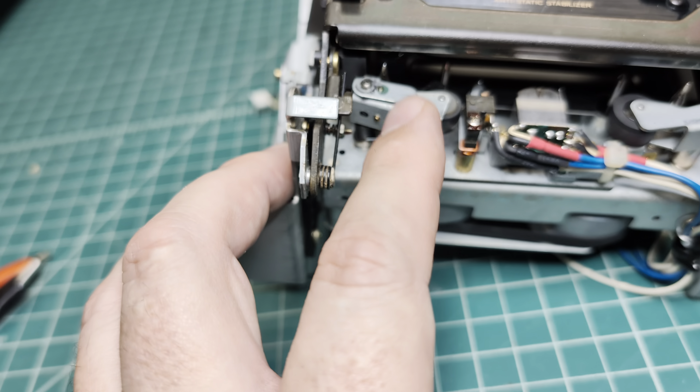When I was installing the capstans on the front, first of all they were not rotating easily, but when I worked them back and forth a couple of times, really thick pieces of old lubricant came up from the front. I was able to clean those up additionally and now everything rotates super easy. That's how important it is to use proper lubricant — I believe it was automotive lubricant installed.